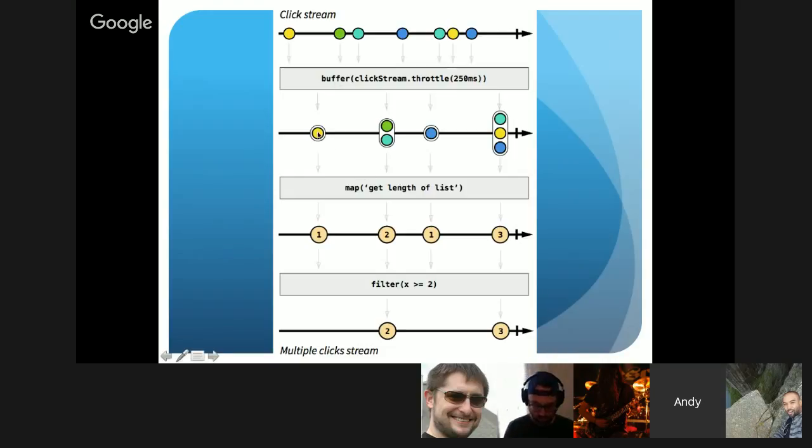So this produces a new stream of data. Once you have the new stream of data, you can then perform another function and map that data into the length of the list, for example. So the length started as 1, and then it became 2, and so on. And then you can filter on it, and then you can finally do something with the final data. This example is not very concrete, so I'm sorry if it doesn't make a lot of sense. But I'm trying to demonstrate functional reactive programming in the sense that you always work with a stream, you operate on it, and then you produce a final result. And again, I'll be showing real concrete examples in a moment.